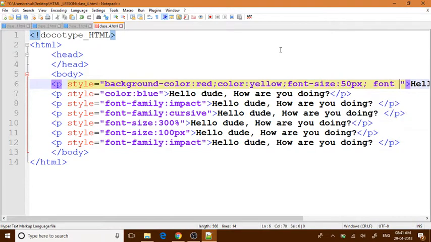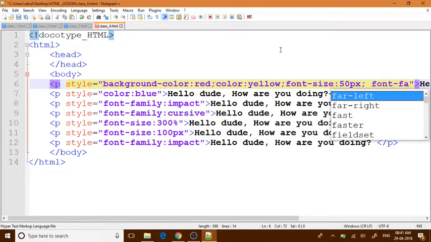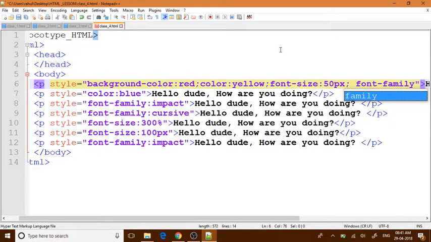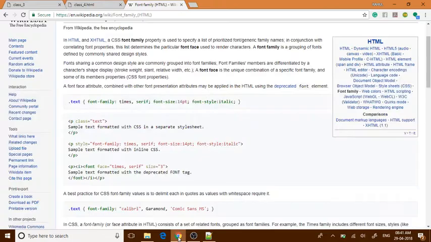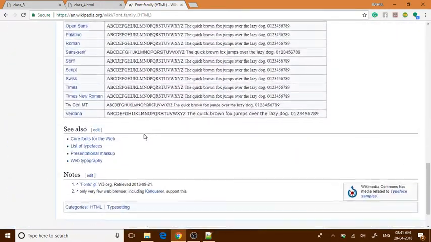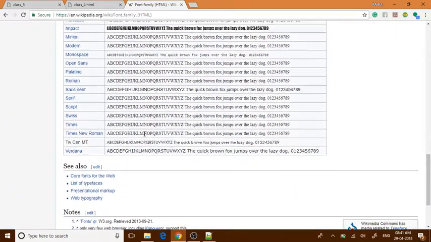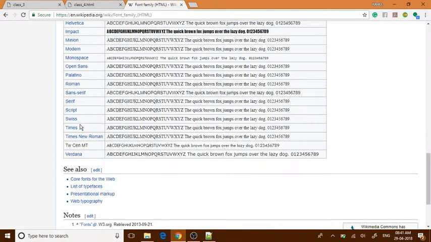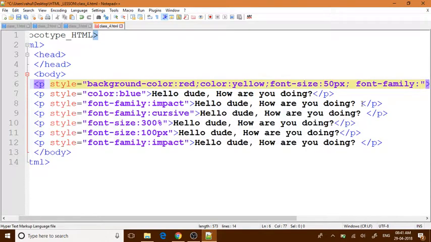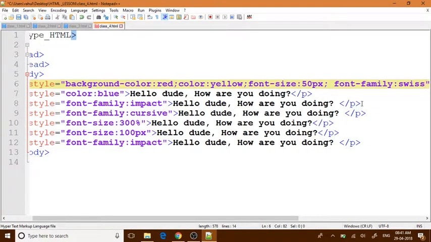So let me write font family. If I'm going to write the font family, I need to mention the value. Let me choose any font name from here. Anyone we can write. So let me try Swiss, SWISS.